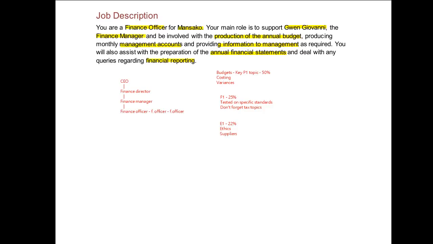Okay, so what we've done then on this first page here is we've had a look at what it is exactly you'll be expected to do in the exam itself. So your position within the company, you're on the sort of lowest rung in the accounting department, but any of the topics that could come up from the various syllabuses, you could be tested on. But based on the percentage of the P1 being 50%, F1 25%, etc., and the kind of topics that come up again and again, we're starting to narrow down the kind of things that might come up and getting a clearer idea of what we can prepare for. Okay, so let's continue on to the next page.